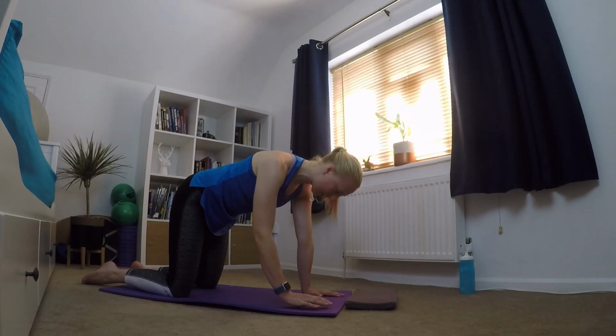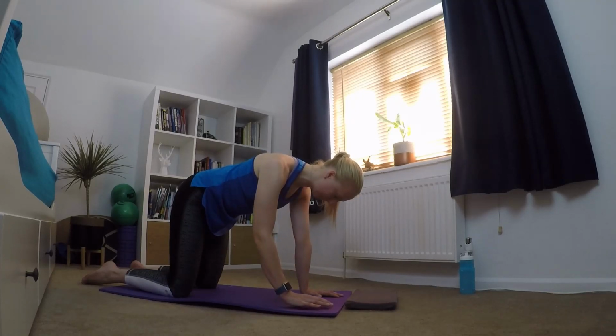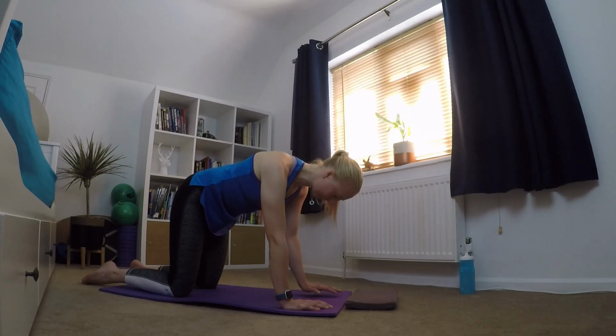We're going to do 3 more lifts on each wrist. And final 1 on each wrist.